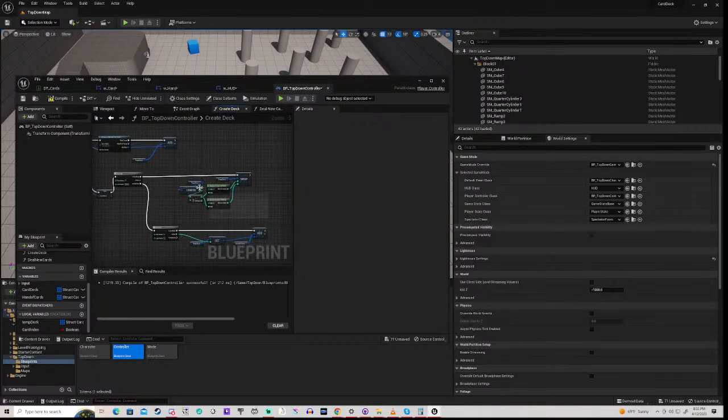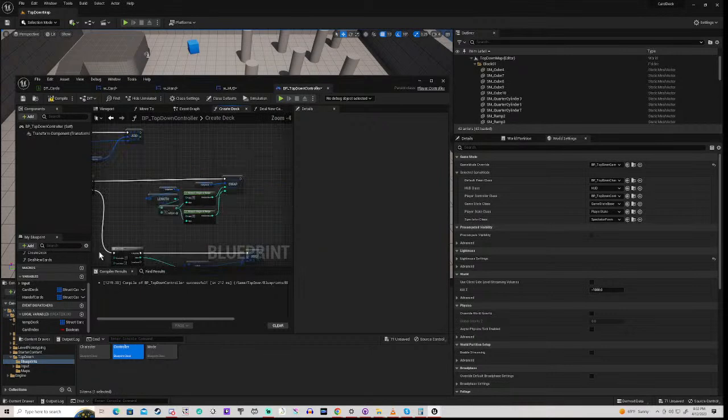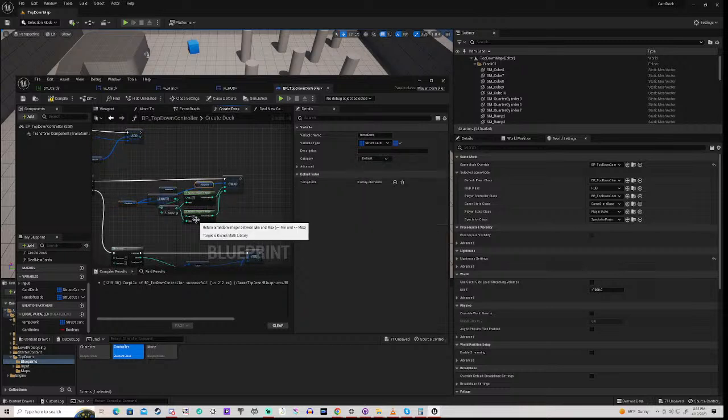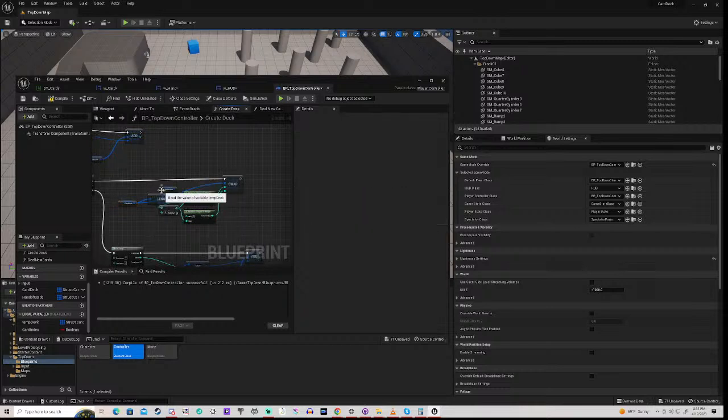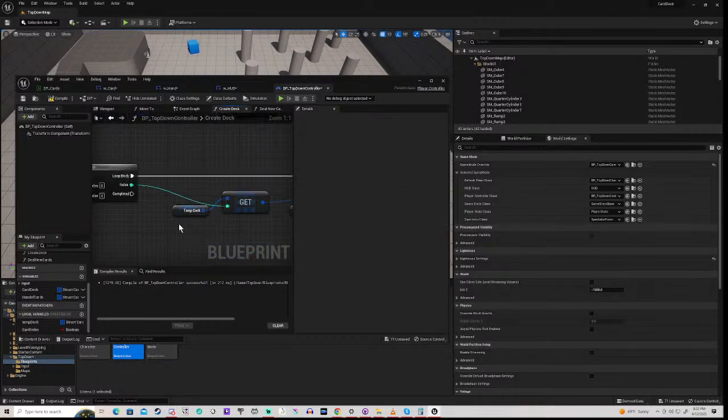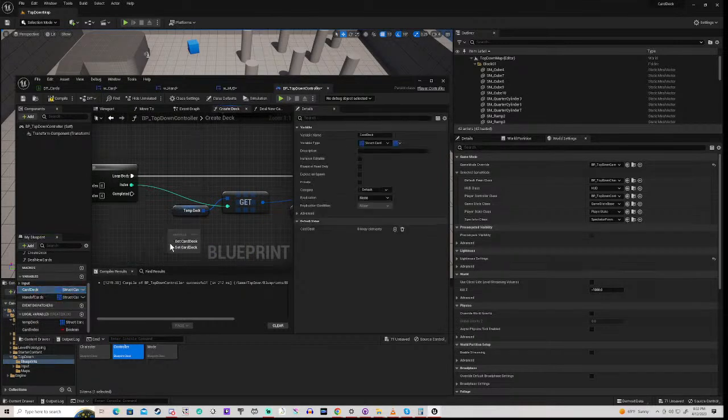Right, so really what we should do is, this should be card deck from here on out. So that should go in there, and that should go in there, right? And then this should come from the card deck. Right, so that should go in there.